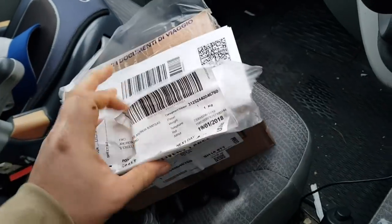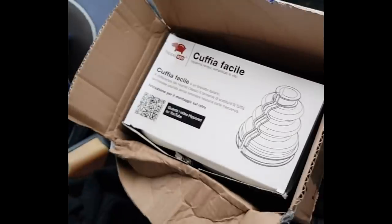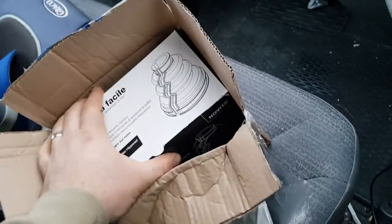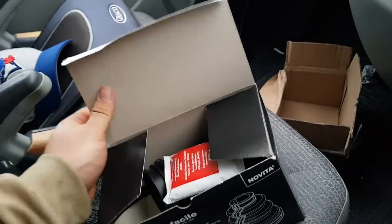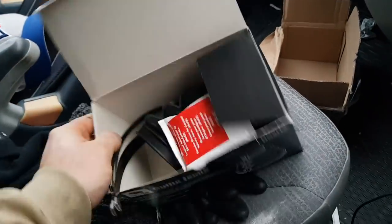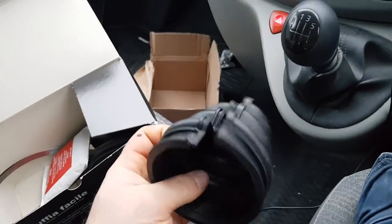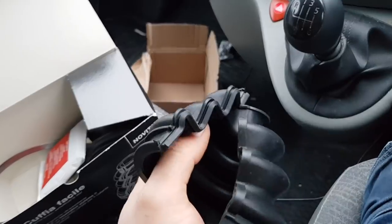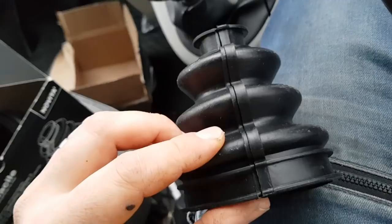Delivery, and it came all the way from Italy. Italia, Roma. And these apparently are the best on the market. There are other kinds, but they don't have such a good seal. So let's have a look what's in this box. And it's a split CV boot, so you don't have to take the whole drive shaft out.